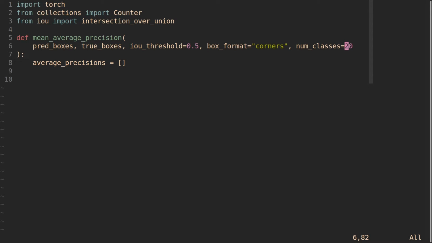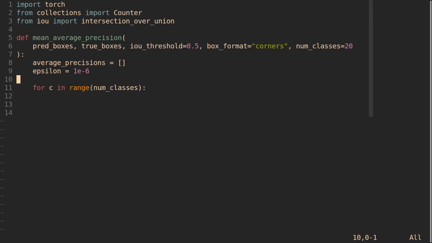So I'm just setting that as default. We're also going to set some epsilon to be 1e-6, which we're going to use later on for numerical stability. So the first thing we're going to do is for c in range of num classes. And this is what I mentioned previously, in that we need to calculate it for each respective class.